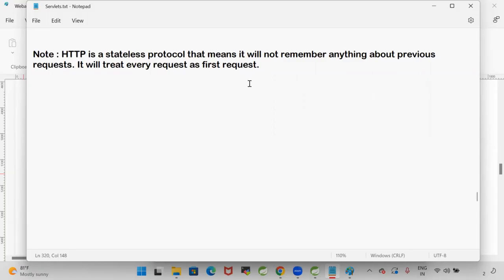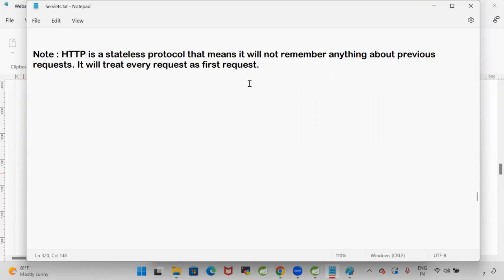But are you accessing gmail1.com, gmail2.com? No. One URL is available. That is a domain name. We send a request to the domain name. The domain name will redirect the request to the load balancer. The load balancer will redirect the request to the actual server. So we will understand load balancing in the project classes.